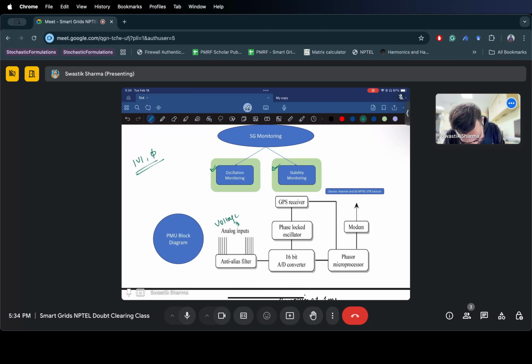Voltage and current are then sent to an anti-alias filter, where you want to remove high frequency components from the system. Your waveforms, when sampled, can have noise. We'll discuss sampling, but if sampled incorrectly, noise can creep into the system, and you want to make sure that you remove that noise or aliasing.